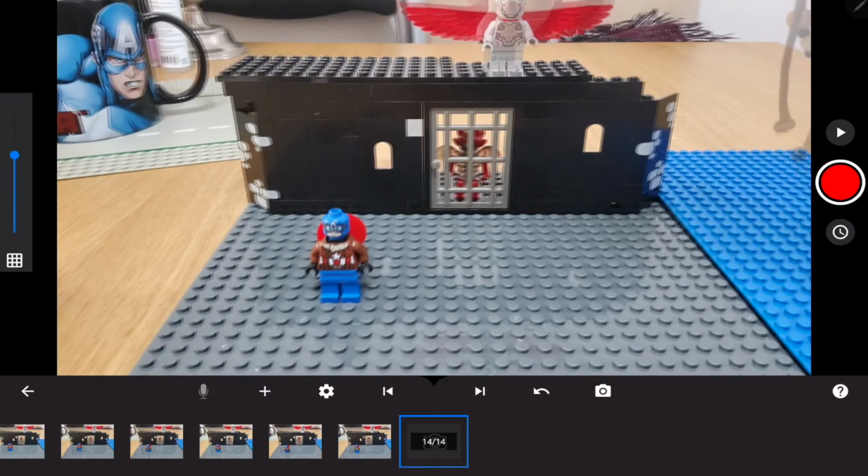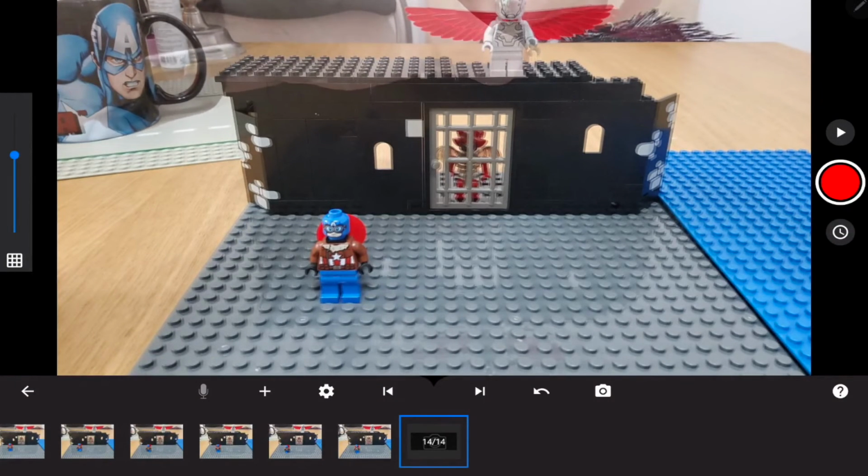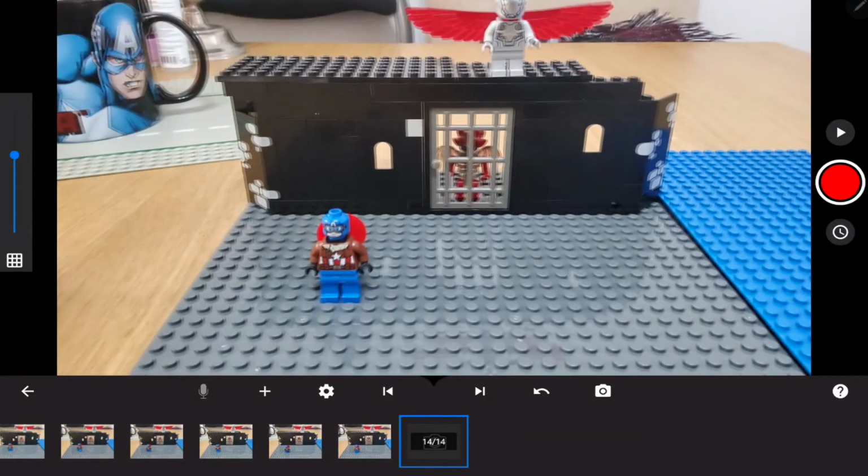Let's put him back up. So once you've got them into the right positions, it might take a little bit of fiddling around with to get them back in the right positions, but don't worry. If they're ever so slightly out of position, if they're still a little bit blurry, don't worry. No one's going to notice too much of a small movement. Okay, so once you're happy and you've got them back into the right positions, you will be able to start animating again.